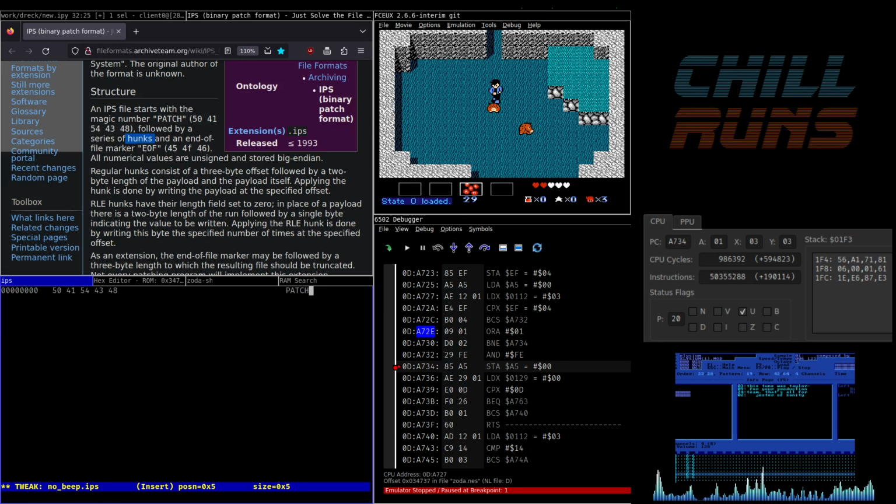P-A-T-C-H. On the right it shows what letters are. This is a binary file, meaning that it's going to be just a list of hexadecimal values. So I could look up an ASCII table, ASCII being like the letter that corresponds to the number. So I could look that up and just look up the list of numbers, or I can use the hex editor's capability to just type in letters over here and get the right number. So PATCH, and then followed by the series of hunks and the end of file marker. So a hunk is a 3-byte offset, followed by a 2-byte length of the payload and the payload itself.